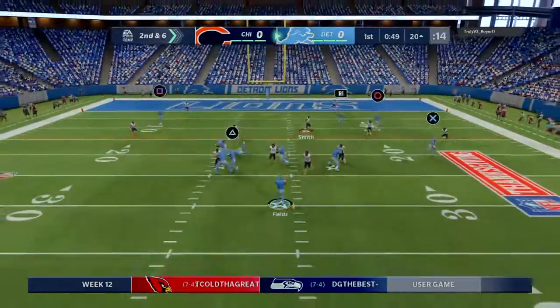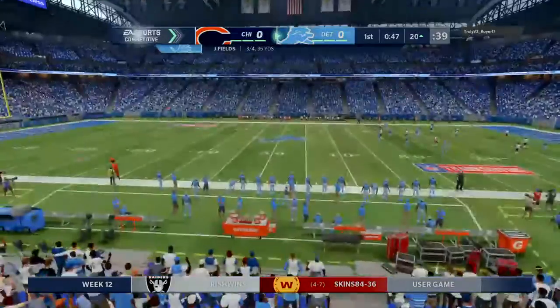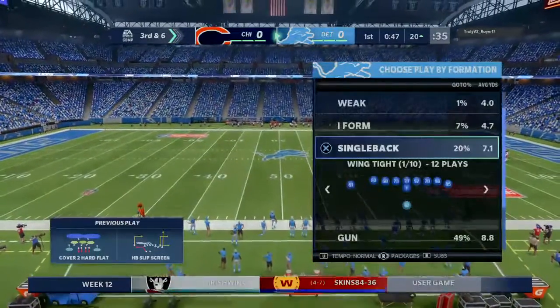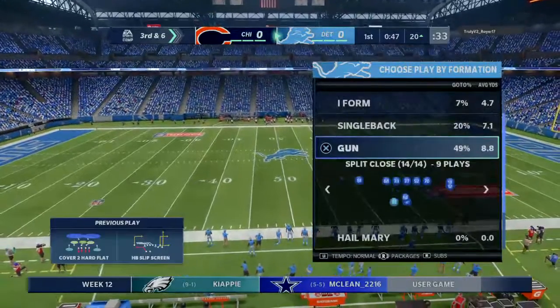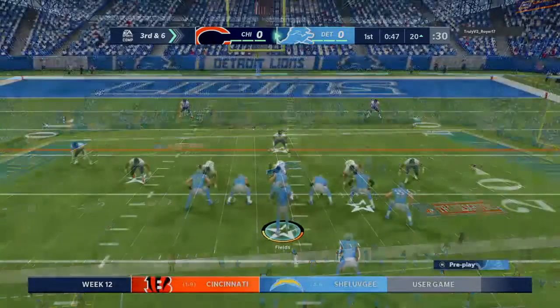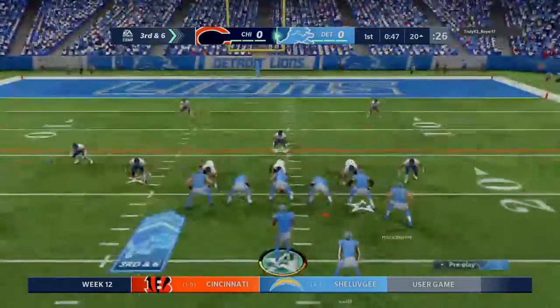Out. Second and 6. And that one got tipped, kind of threw everything off. It brings up third. From the snap, he certainly looked like he knew where he wanted to go with the ball, but surprise, that guy was covered. So that took his attention elsewhere to no avail. So it's third and 6, and this will be the 8th play of the drive.